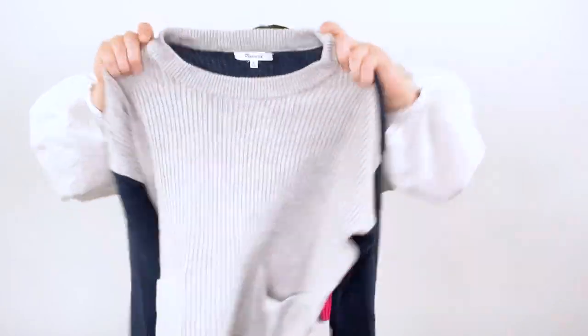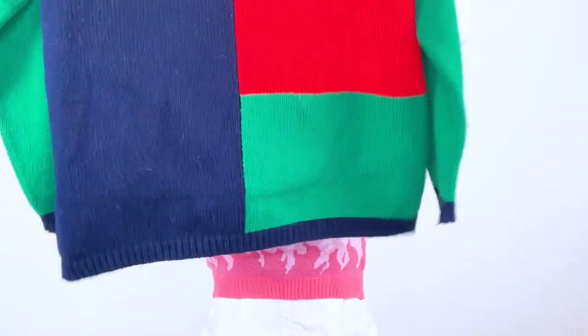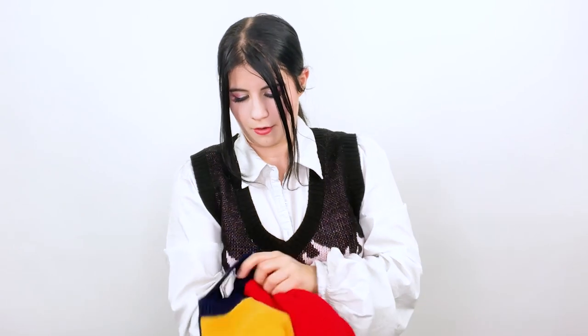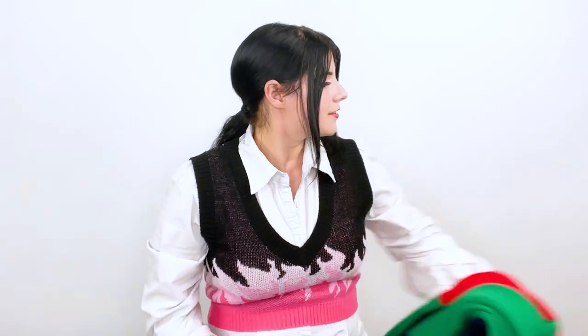Next I found this Madewell sweater — it's just color block with two little pockets, size extra small. Here's a vintage item. It's Cricket Lane brand and it's a really cute little color blocked sweater. The size tag says 42/22 so it's probably like a large or extra large — it's very oversized. I grabbed this Aeropostale dress because it was new with tags. It's a size small — it's tie dye and ties at the end. I'm probably going to consign that.